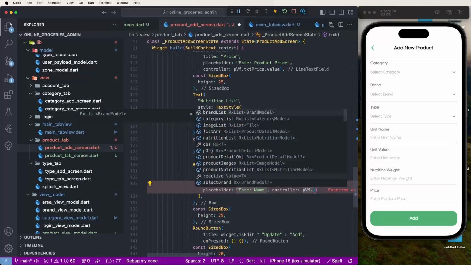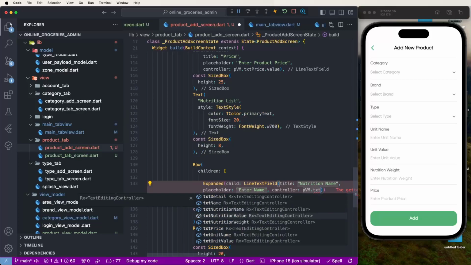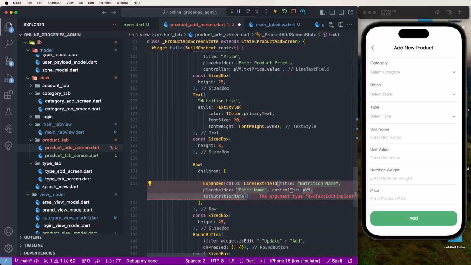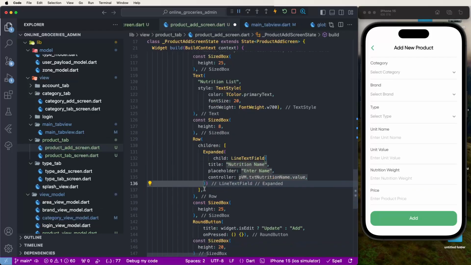We need to write down the txt nutrition name dot pay like this, returning here for extension.